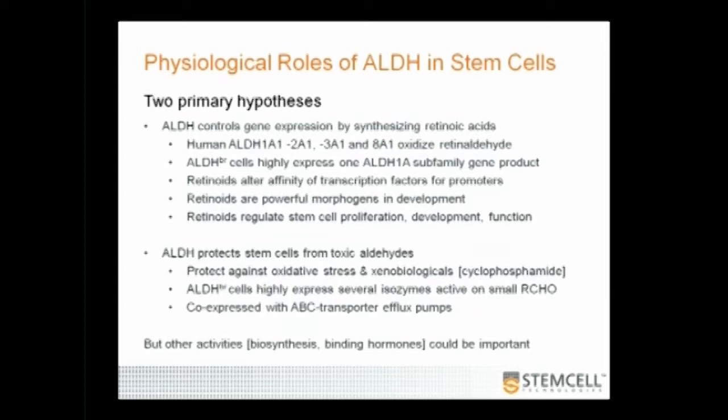So oxidative stress, for example, from oxidized lipids, from xenobiotics of a variety of kinds, from being in environments where the cells are exposed to high degrees of oxygen. For example, in the eye, in the corneal epithelium, there are many ALDHs expressed, and these help protect the eye from oxidative damage. It's important to realize this, because this means that not all cells that express ALDH at high levels are stem cells. There are physiological niches where cells use ALDH for other functions. And again, using this method to detect ALDH bright cells, you have to be careful to understand the physiology of the cell population that you're looking at.